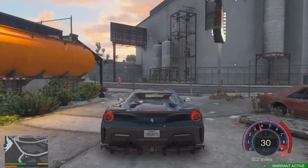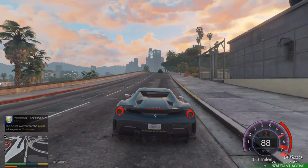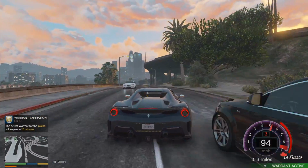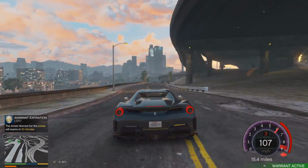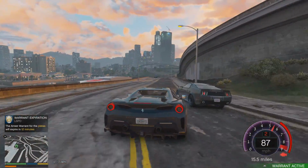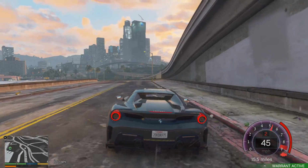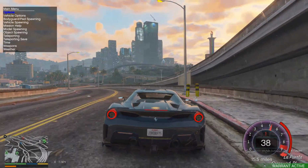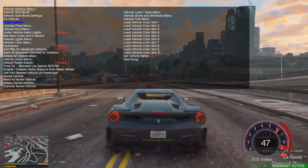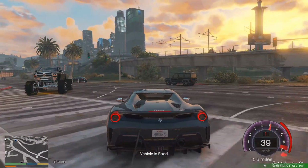Yes, sir. Right, let's go ahead and return this guy back to Simeon's shop. So if we can go ahead and get rid of this, because I'm not going to deal with this warrant. But I do like this gray on here. Man, it's gray with them yellow horses. Okay, we're using the trainer for that, man. I ain't going to lie, I'm not going back to Los Santos Customs. We just left.